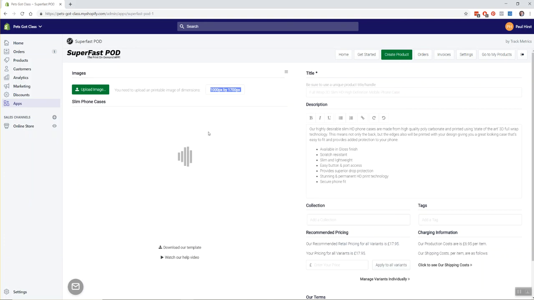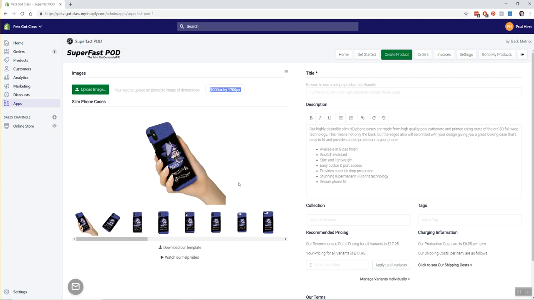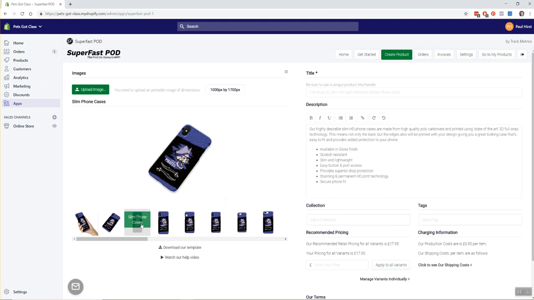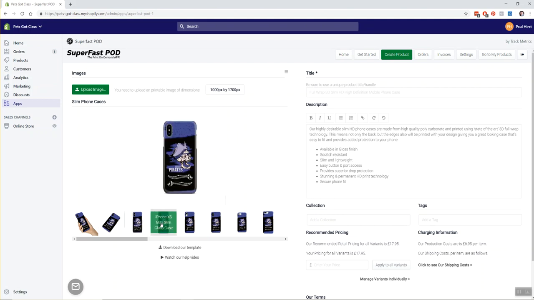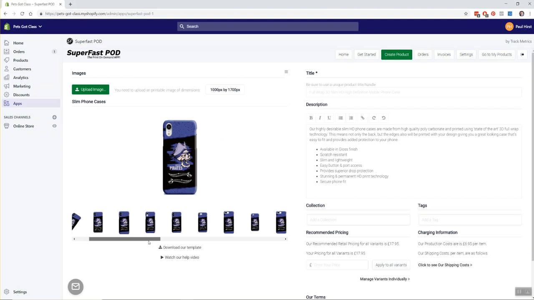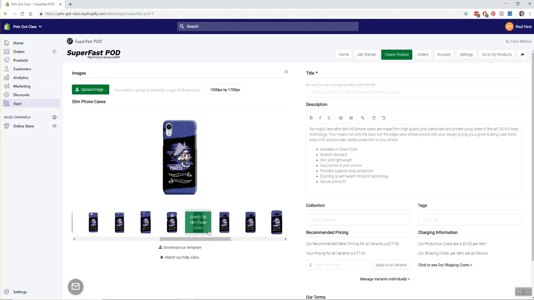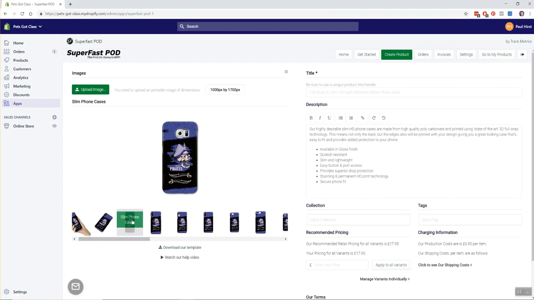it goes away and creates about 20 different variations of the phone models and drops them on there. And as you can see, you've got your different phone models coming up. You can see which models it is by clicking along the bottom. Just to show you on one of the Samsung models where the camera holes come, so you do need to pay attention to where the camera holes are. This is the camera holes on the iPhones.